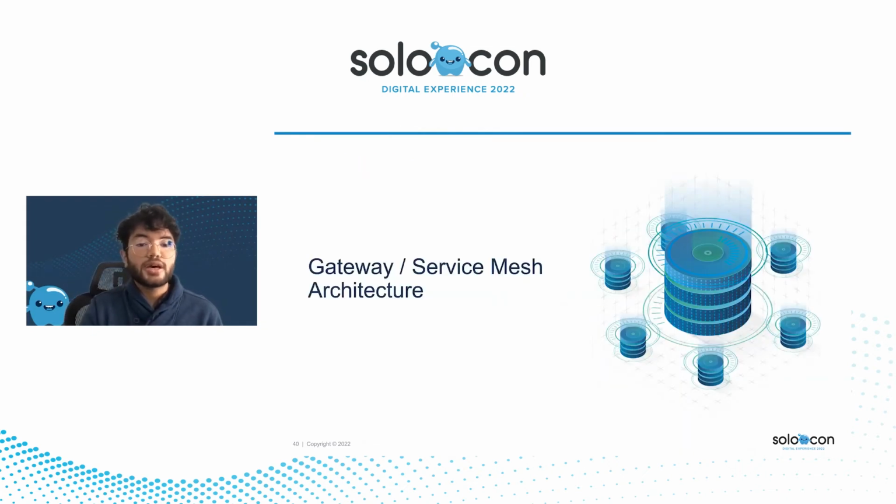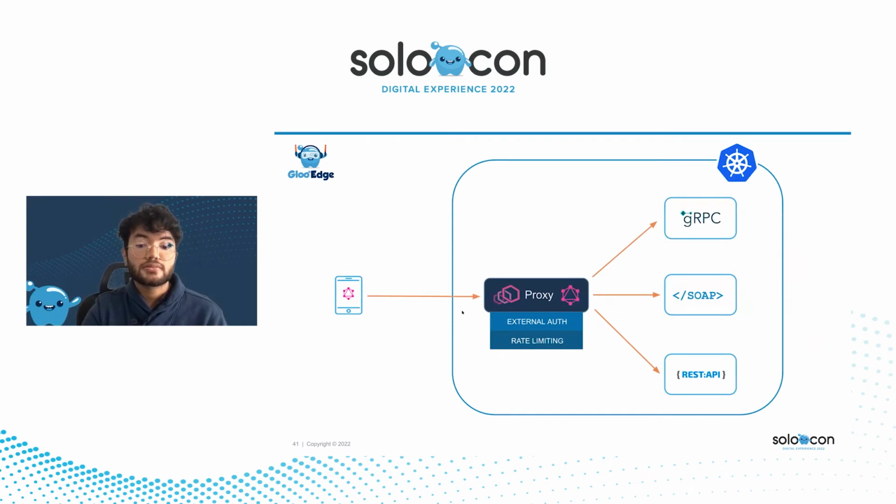Now let's zoom out a bit and talk about the architecture of a GraphQL deployment in the Gloo ecosystem in various scenarios. Here we have a gateway deployment where our proxy is processing and routing GraphQL traffic from a mobile client to various applications. Notice that these applications haven't been touched or modified and still serve gRPC, SOAP, and REST traffic. But the mobile client sees GraphQL responses because of the GraphQL translation that happens in our proxy layer.